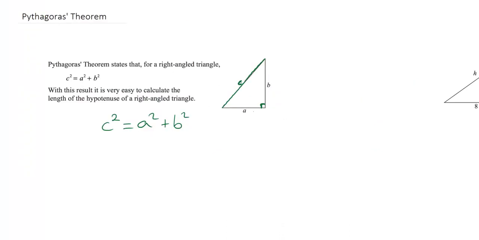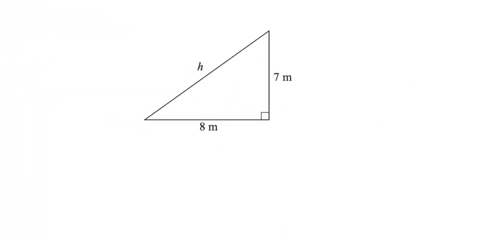Okay, so let's see some examples about how this could work. So here is a triangle. We've got to find that side there labeled H. So we can first of all start, let's label. So clearly the A and the B, and I've purposefully done them in any old order. It doesn't matter which way round we call the A and the B, they can be the two sides that always touch the right angle. But we must make sure that the C from Pythagoras' theorem is always that hypotenuse. That's why it's really important. So H, I'm labeling it as C.